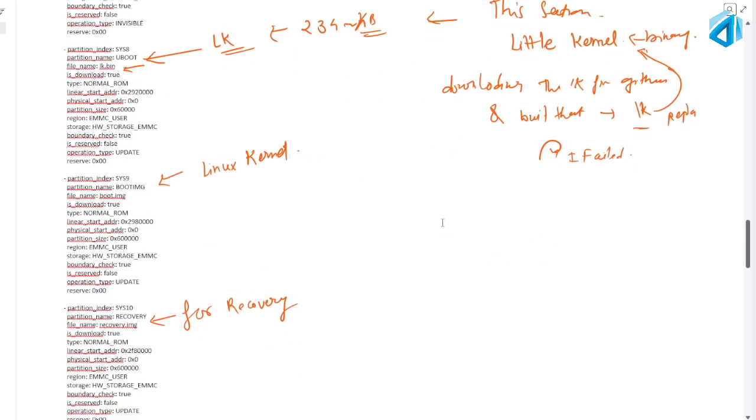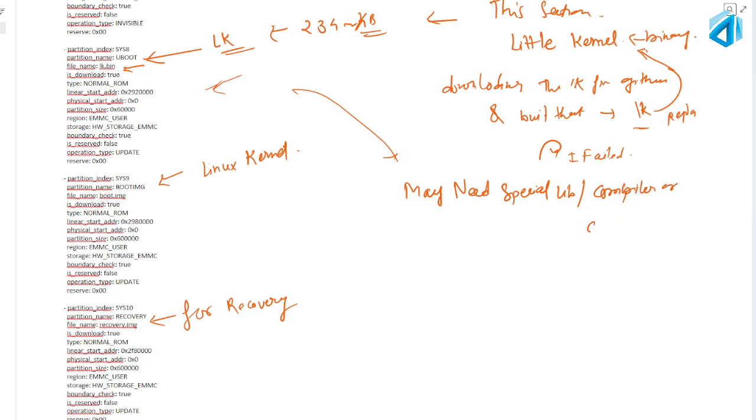So this doesn't work like that because MediaTek maybe needs special libraries or a special compiler to compile this.